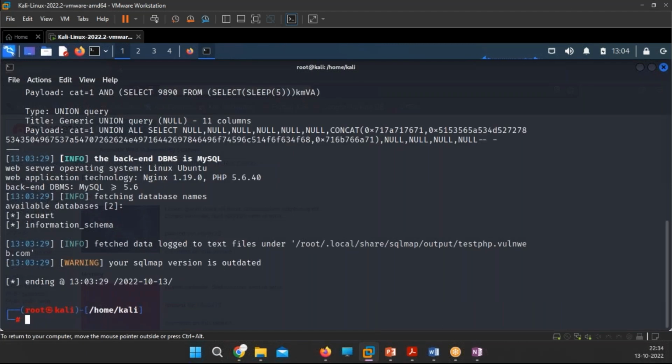So again, I will be going with sqlmap, calling out for this URL.